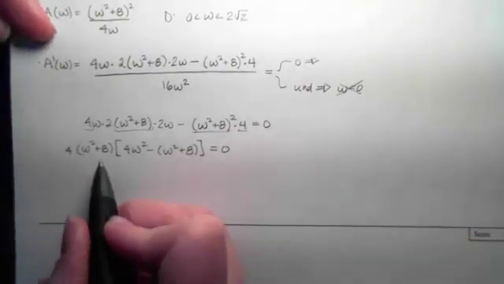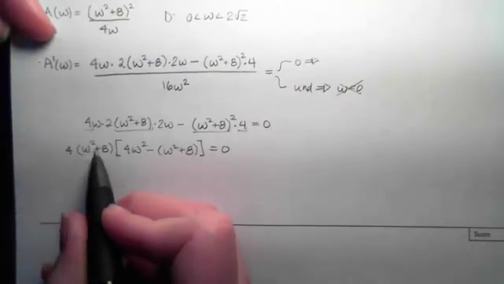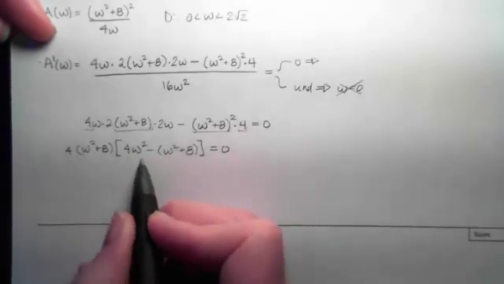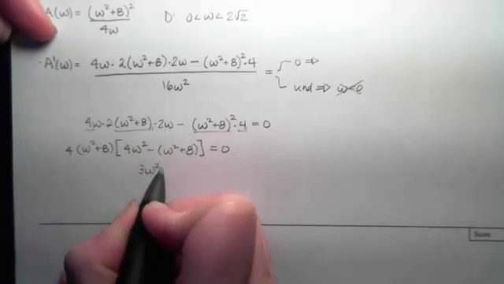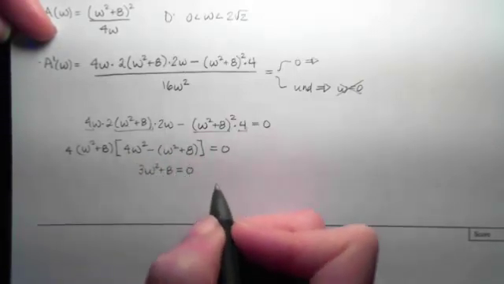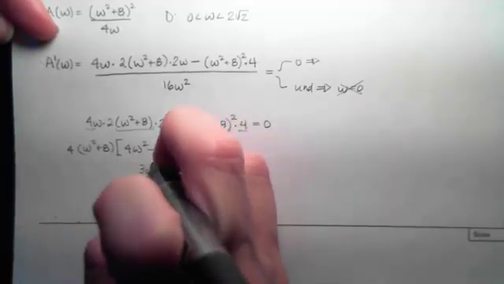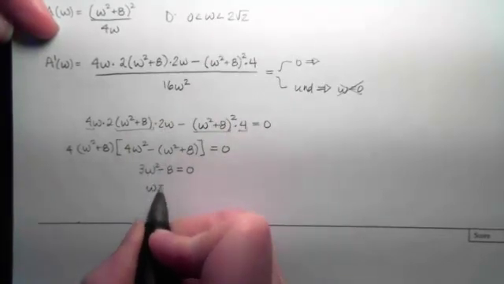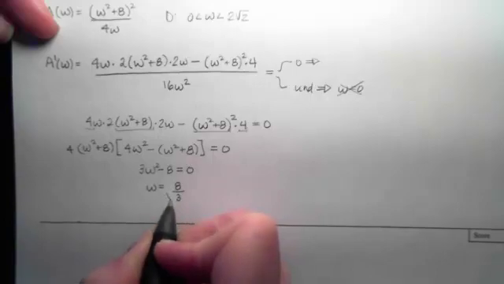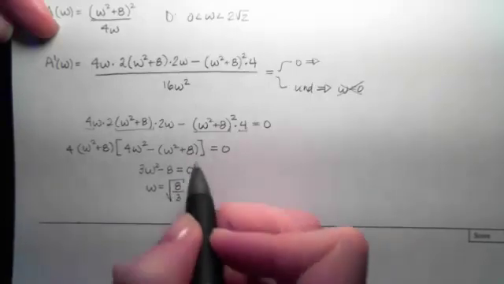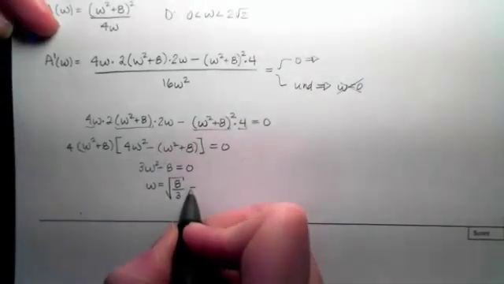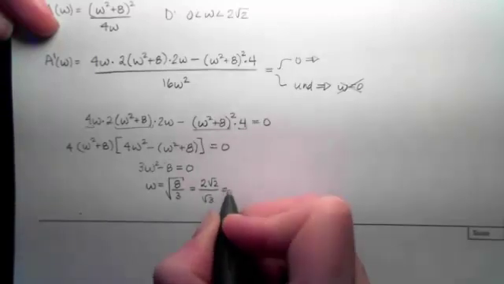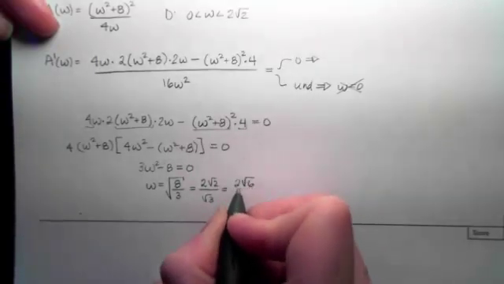So if we look at our terms now, we can have a 4 equaling 0, which doesn't happen. We can have a sum of squares equaling 0, which doesn't happen. Or we can have this interior, which is 3w squared minus 8 equals 0. This is the one that will generate our 0 for the derivative. If I isolate w, I'll get the square root of 8 over 3. Notice I'm only taking the positive root because I have to stay in the domain. Now if you look on my key, this is 2 root 2 over root 3, and I think I simplified that by rationalizing and got 2 root 6 over 3.